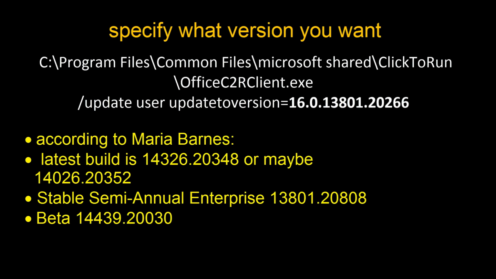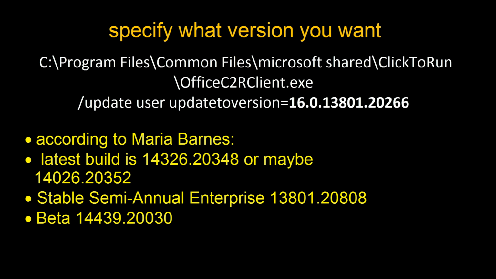What's the oldest version that search and replace is in? The version that I put in the chat. That's the one I'm on at the moment, 13801. So it's quite new, is it? Yeah. I seem to recall it coming in the last year or so. That's the version I put there. That's got it. 16.0.1303801.20266.